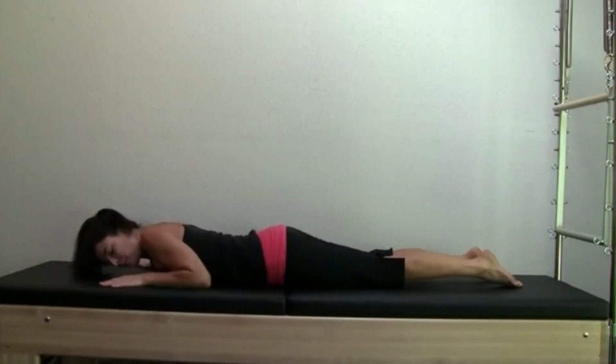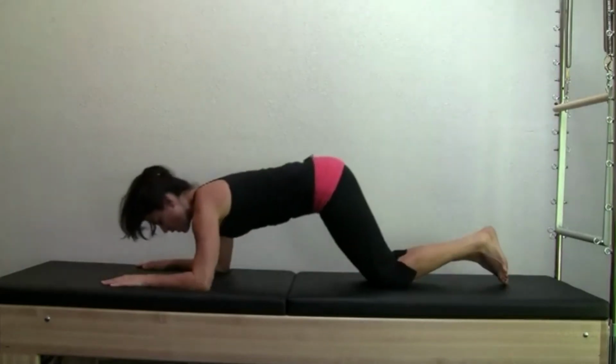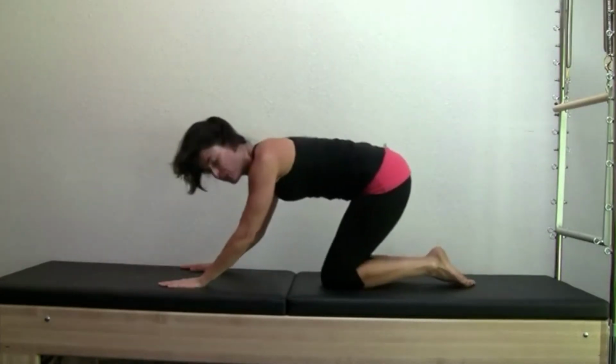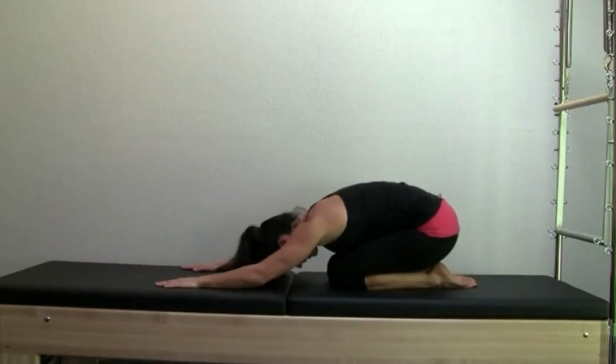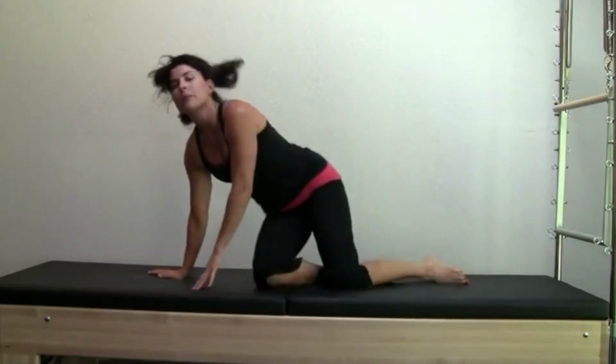All right, just push your elbows into the mat. Push yourself all the way back into child's pose to stretch out the low back. And let's come right up to sitting. And we'll get started on our side bending, which is working the muscles at the sides, the long muscles at the sides of your back.